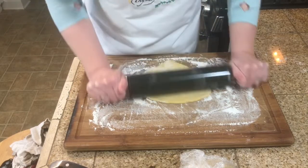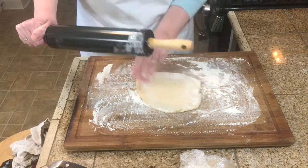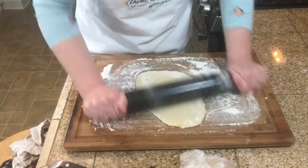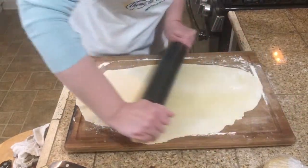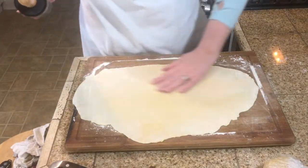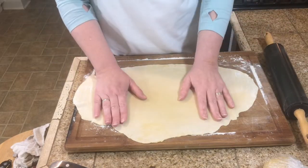So you just roll, you gotta apply some muscle. Maybe turn it over and just keep rolling. Okay, I've been rolling for a while, and it is very thin. So what I'm going to do, and like I said, it takes some muscle, I am going to show you a couple different things that you can do.